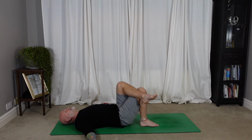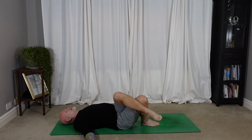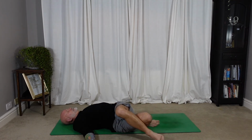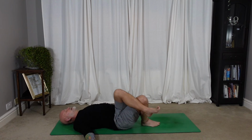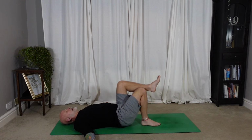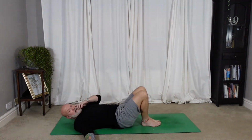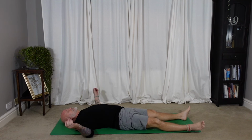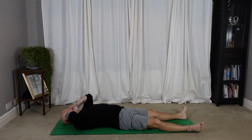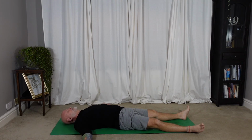Inhale to the centre. And exhale over to the right. Inhale back to the centre. And take the left foot down to the side of the right. And extend both feet down to the bottom of the mat. Take your ankles apart, relax the toes out to the sides. And draw your arms in closer to the sides of your body. Palms facing up.